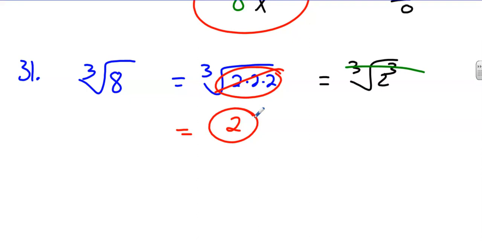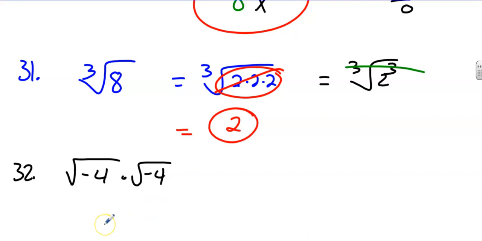And last problem, which is good because we're right at the end of the page here. 32 just says to simplify. Okay, and then wait to the very end to bring back in the negative numbers that's inside, that's where we're going to use the imaginary numbers. Negatives on the outside, no big deal. We'll just work it out, do what you have to do. But if it's negatives on the inside, you have to do 2 things.